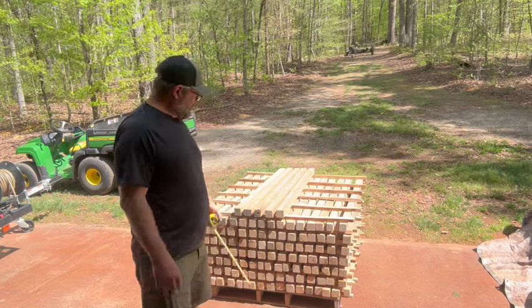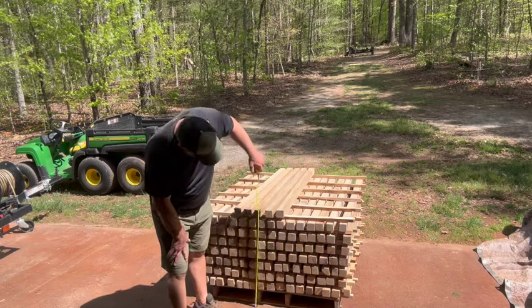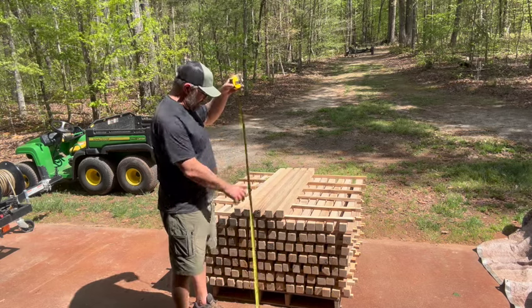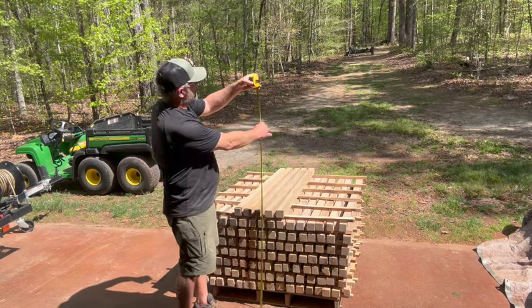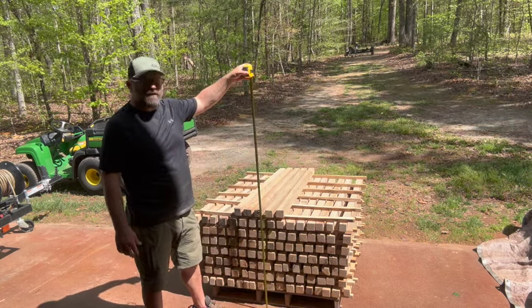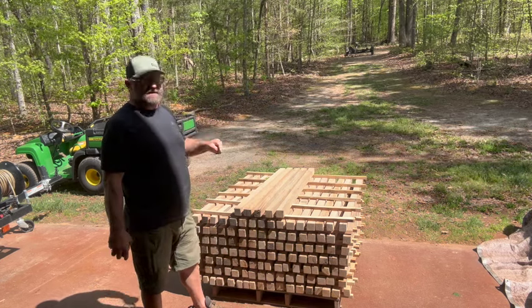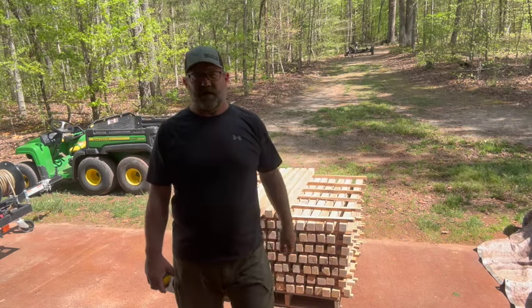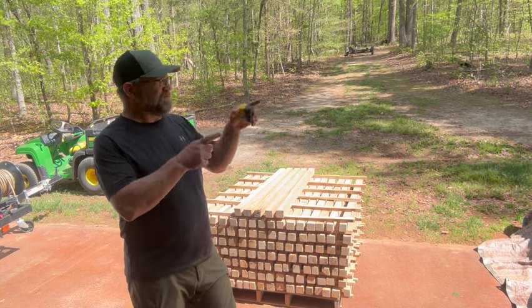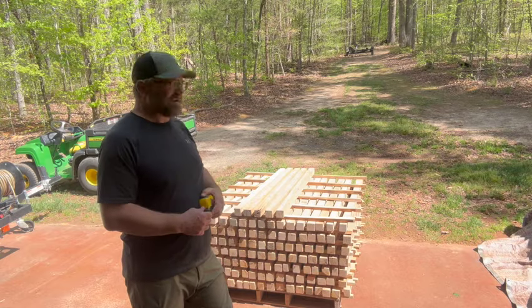We are at 29 inches right now and we'll get up to a total of 65. So we're still probably under halfway of where we need to go just with this one load, which is fine — it's a good start. Next step: we've got one more white oak log up, so we'll get that guy on the mill, process it, and get it on here. We're not going to get anywhere close to 65 inches in this video, but let's get on the mill and get that last guy in here.